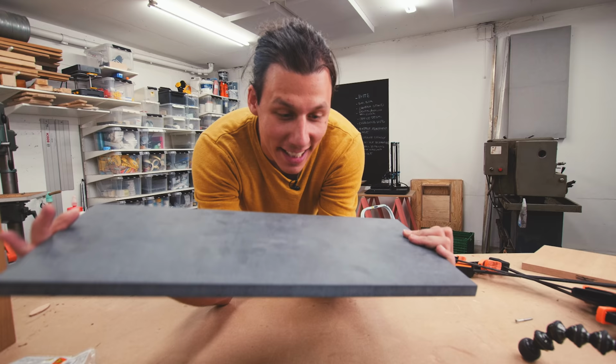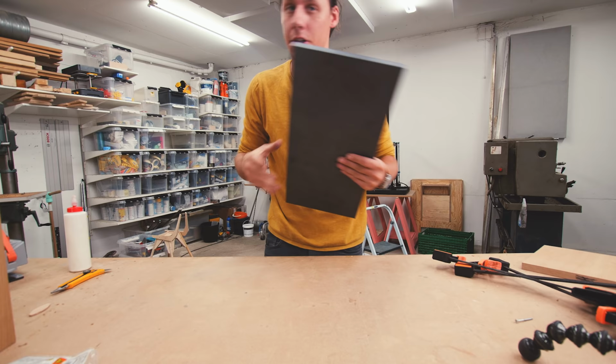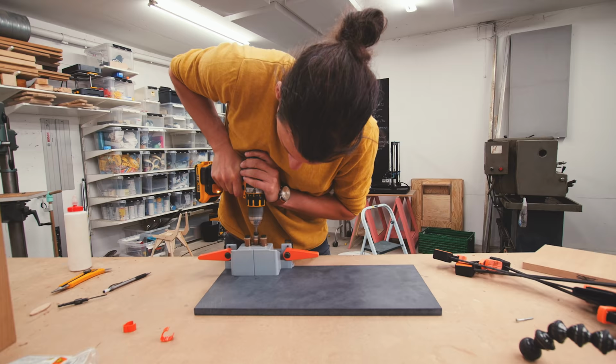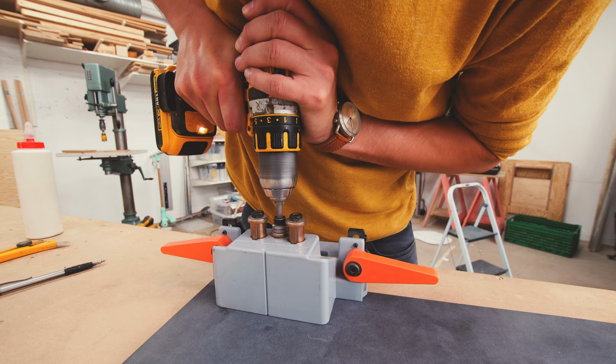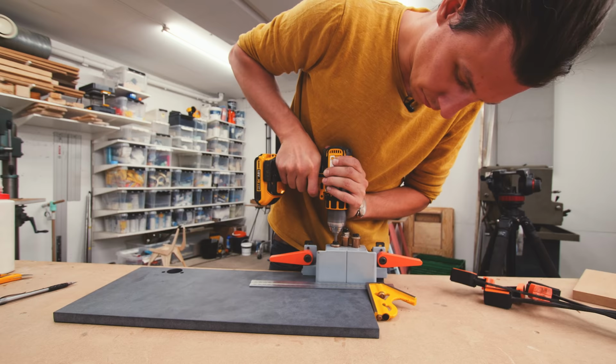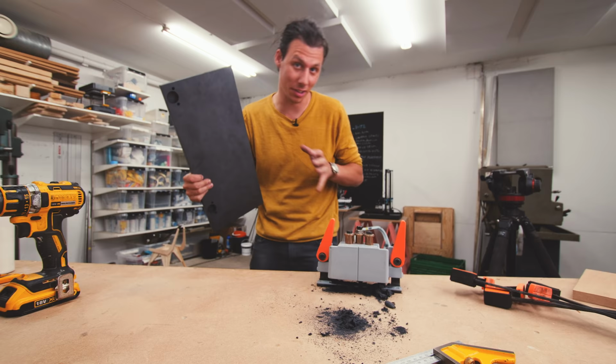Alright, look at this nice looking black piece of Valchromat, which I'm gonna use for the door. It's all cut to size, it's sanded. I made nice chamfers on the edges with my shoulder plane. And now I just need to make some holes for the hinges with this Bloom hinge drilling jiggy thingy. Ta-da! That's the door done. Let's get some oil on all these parts.